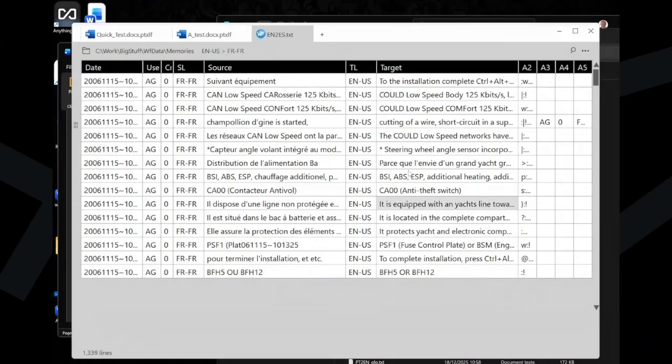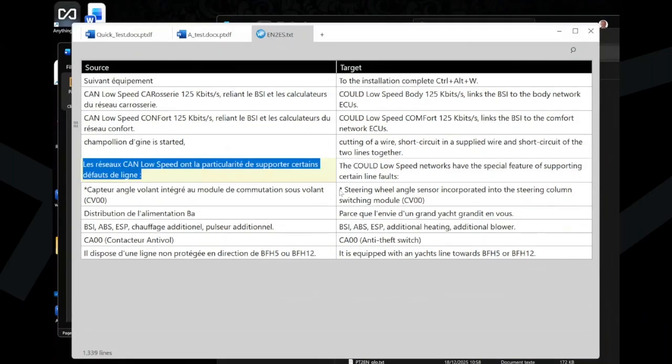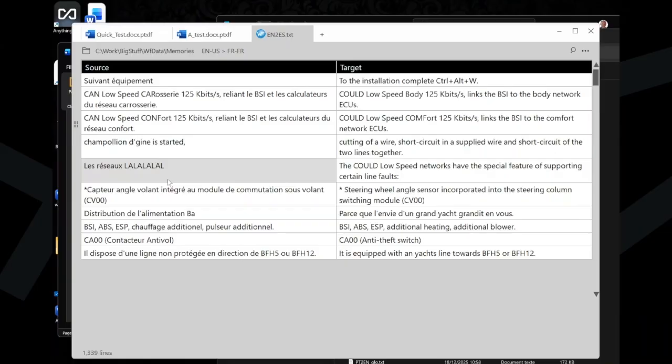You can see your TM in a more simple layout, left-right, source on the left, target on the right, and then if you want to edit, you can edit. You can remove things, you can merge new content in that.